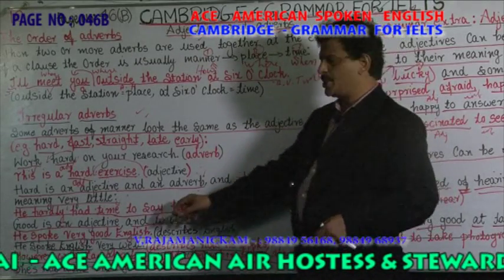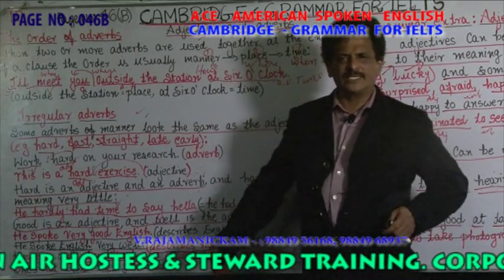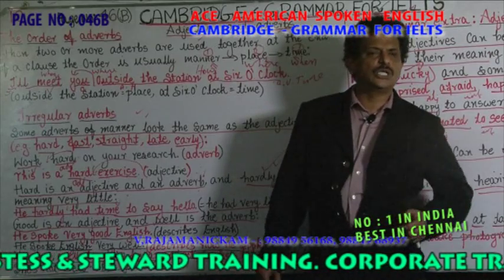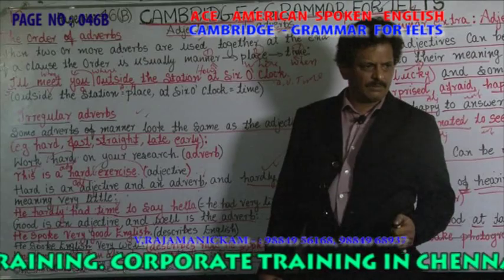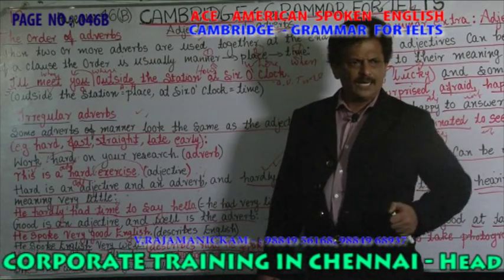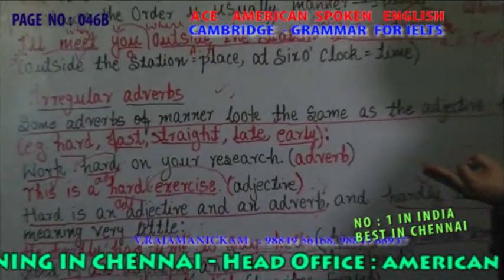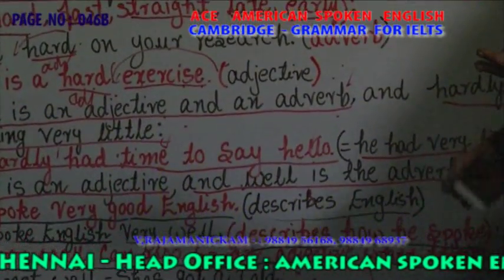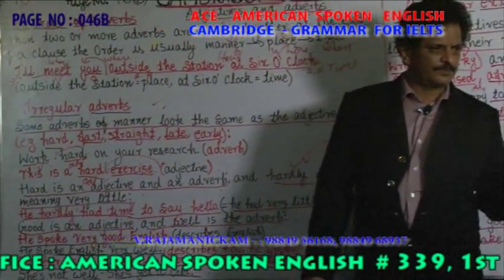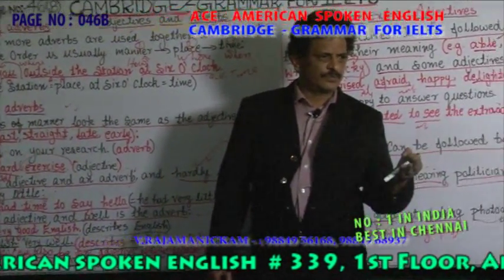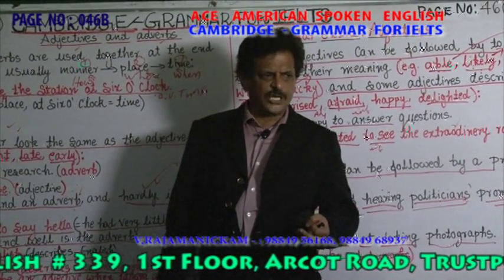So good is an adjective and well is the adverb. Good is an adjective and well is an adverb. He studies good. Is it correct? He studies well. Right. Well. How many meanings are there for well? Well as a noun, the source of water which you get. Well as a noun. As an adjective, he's a well-known person. Okay, well-known. As an adverb, he studies well.